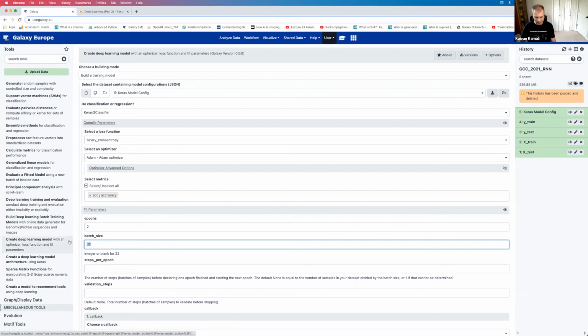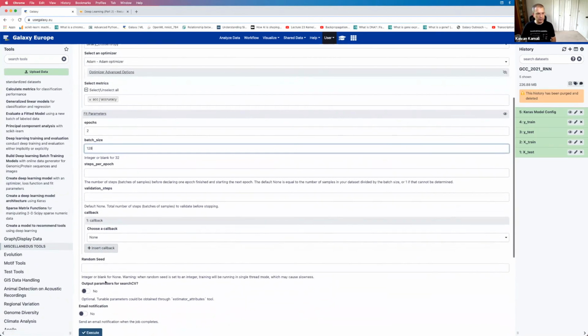And we're going to make the batch size 128. That means after presenting 128 movie reviews to our neural network, we're going to update the weights. So that's a mini batch gradient descent. We don't want to update our weights after 25,000 reviews because that's going to be too slow. We don't want to update it after just 1 review because that's not necessarily going to be accurate. So this is basically a middle ground solution. So I think this is set.